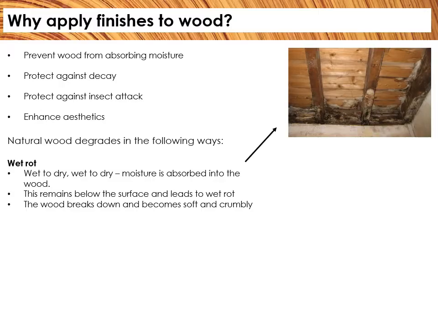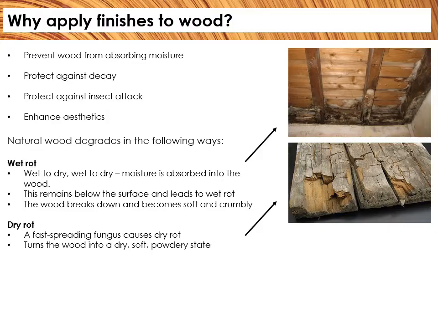So we need to try and prevent this from happening, and obviously a finish is one way of doing that. Dry rot is actually, well, it's really bad news if you have it in your home, but it's a really fast spreading fungus. And it turns the wood into a dry, powdery kind of state. So rather than just being caused by moisture, this is actually caused by a fungus that can take hold in the wood and break it down.